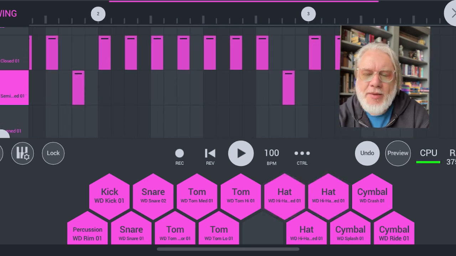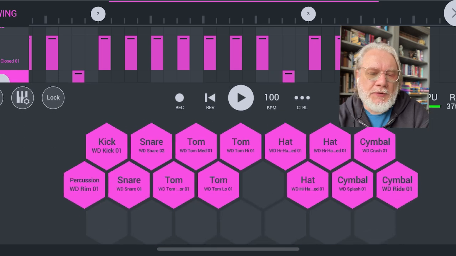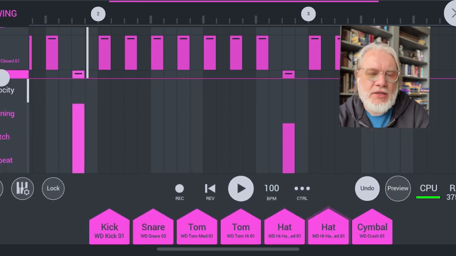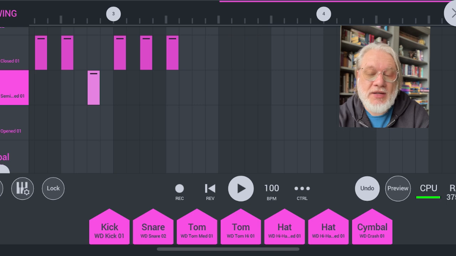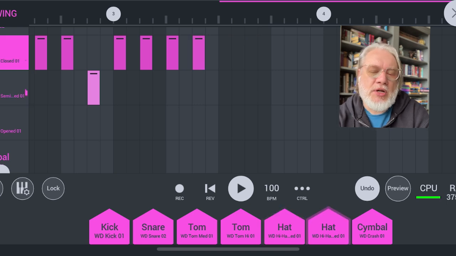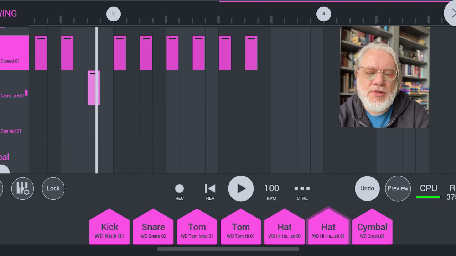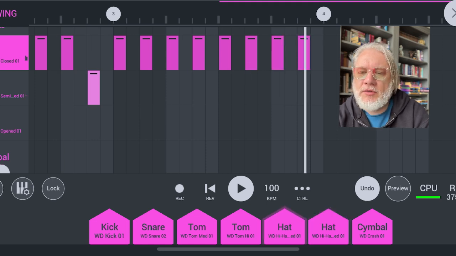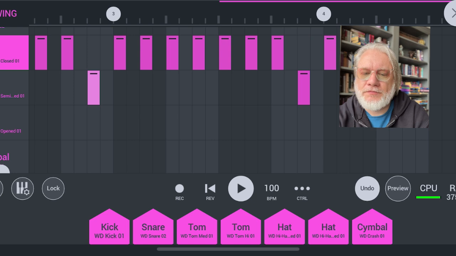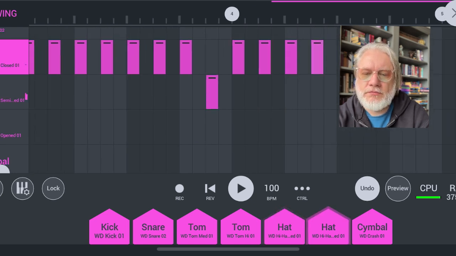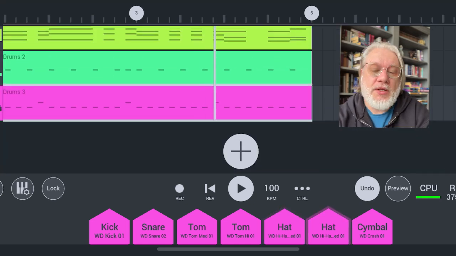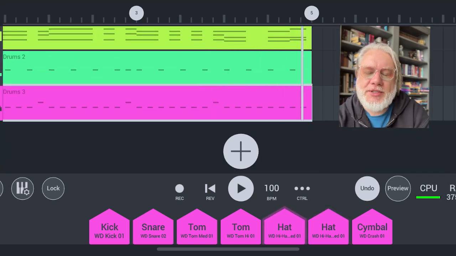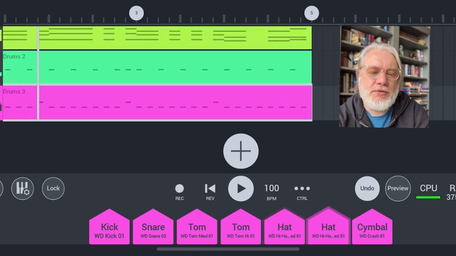Decided that I like this other hi-hat better, so we're going to put that one in. You can change the velocity with that little half circle over there. Pulling it all the way up is like a volume or velocity to make it louder or stronger. You can drop it down to be more like an accent or a ghost note, shadow. And then it's just playing through and listening to it to see if it sounds good. If you want to add something else, you can.